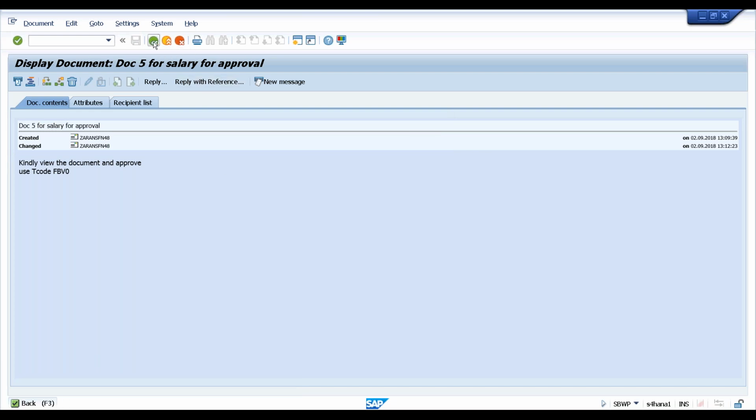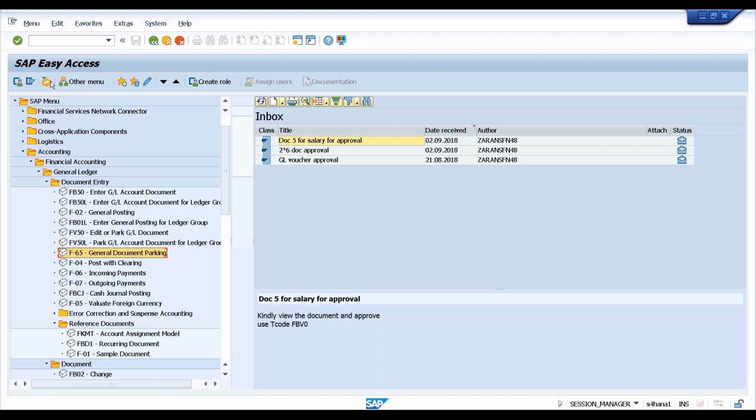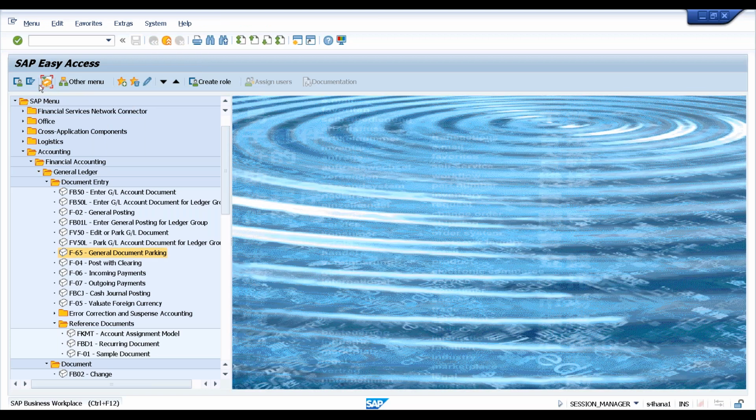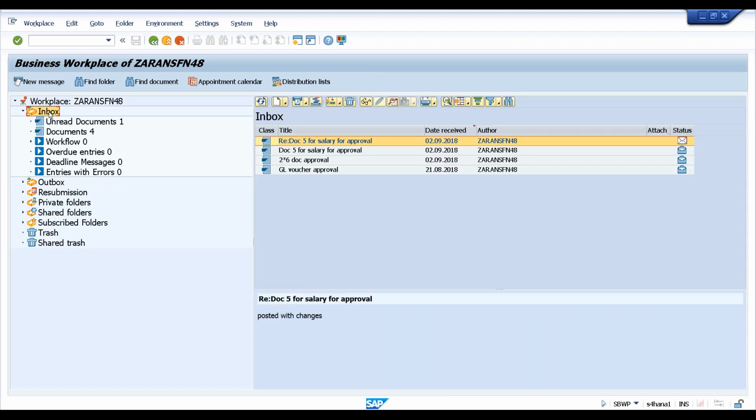The document is sent. So if you come here, go to inbox, you will see you get the reply for that document, posted with changes.